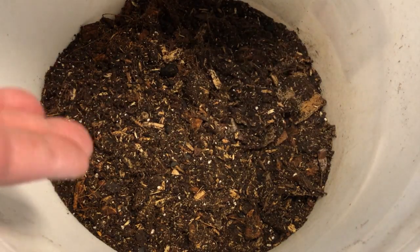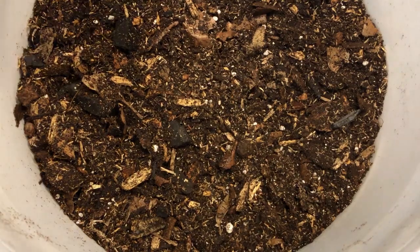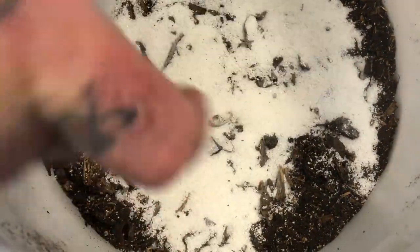I take a clean pail and add whatever amount of substrate I'm going to be needing. And then that one crucial important addition is a good calcium source. I've used many different calcium sources - eggshells, calcium powders for reptiles. But this calcium carbonate is a substrate sold in the reptile industry - it's just a pure calcium source. I add a good amount so it's at least noticeable, so I know that calcium is available throughout the entire substrate.